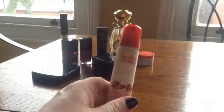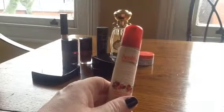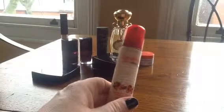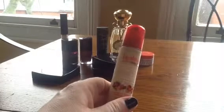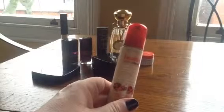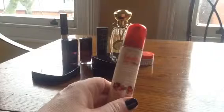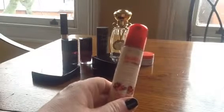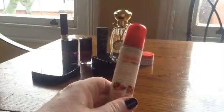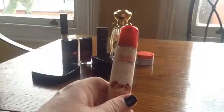And what I like about it is it's very easy to apply. I would say it was a light to medium coverage, fairly light, but effective. It goes on very smoothly either with fingers or a brush. I like to put it on with my Shiseido foundation brush, but then just once it's fairly well blended, warm it slightly with my fingertips. I find that gives a good long-lasting finish.